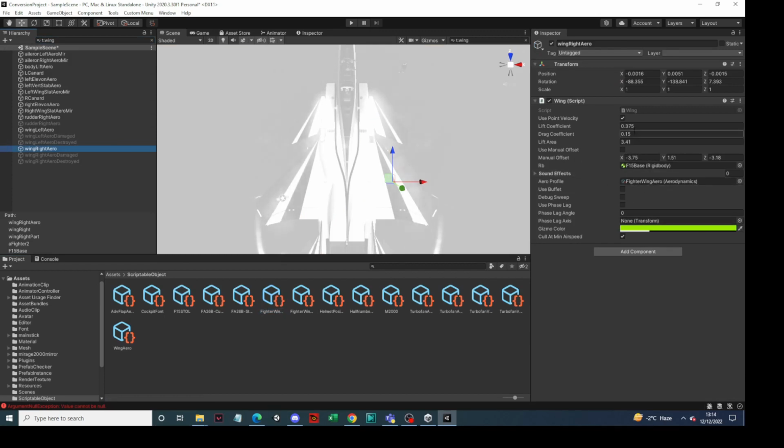The other thing that you've got on here comes down to lift coefficient, drag coefficient, and lift area. Now, lift coefficient and drag coefficient is a really difficult subject once you start trying to find out. You think it would be very easy to go and say, okay, what's the numbers for these kind of things? If it was me, I would not touch lift coefficient and drag coefficient in most cases, for most aircraft.